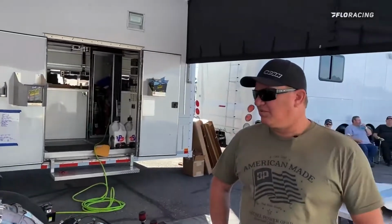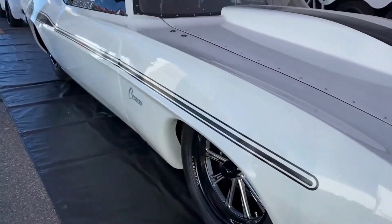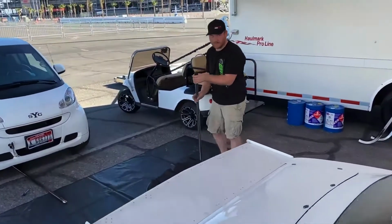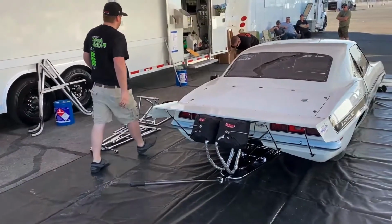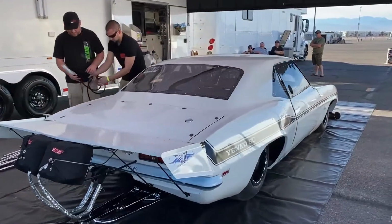Yes, we were. The car was originally built to be put on 10.5s, and we actually debuted it last year here at Streetcar Super National 15, and we ran it on 10.5s. And then my crew chief goaded me to go to radials, and I was like, oh, we'll give them a try. And so we put them on and went back to Georgia to Lights Out, and that was the first time I ever went down the track on a radial, and I was in love, to say the least.